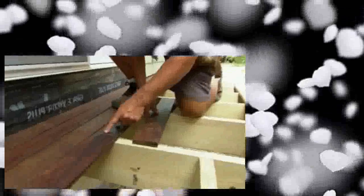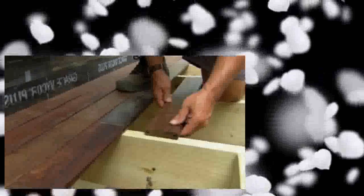Whenever installing decking, you want to think about where the ends of the boards are going to end up, like these butt joints right here. You always want to make sure that the end of the deck board ends up in the center of a joist, not in the center of a joist bay. You'll have no support. You also want to make sure you seal this fresh cut to eliminate any checking or cracking.